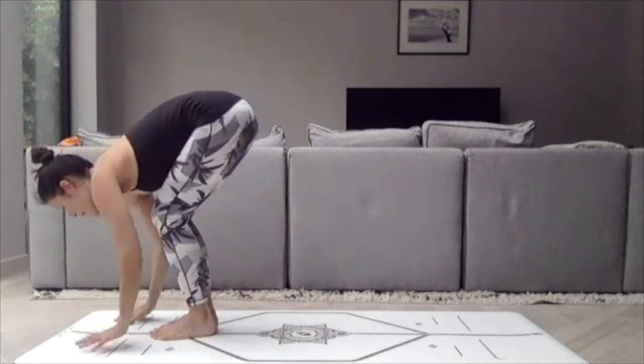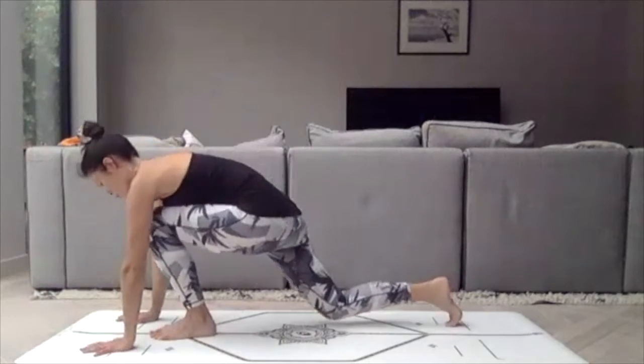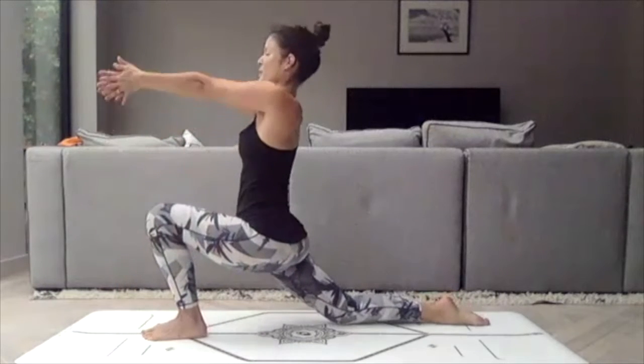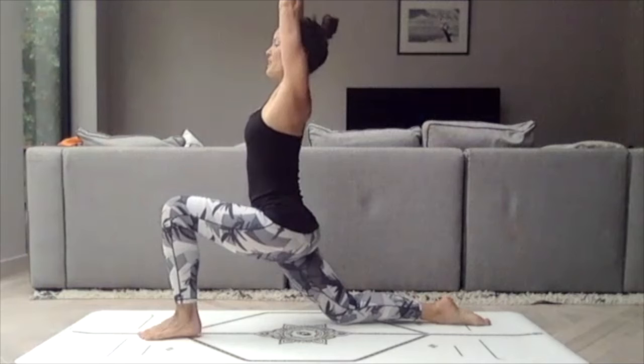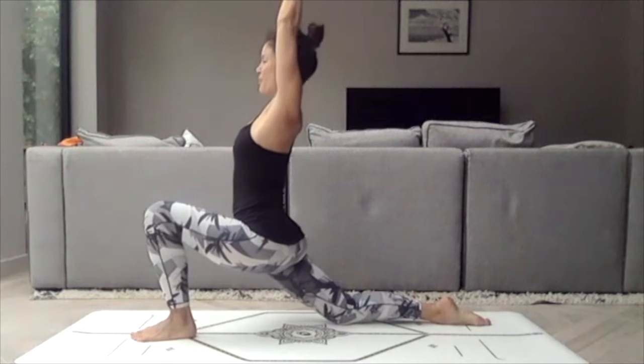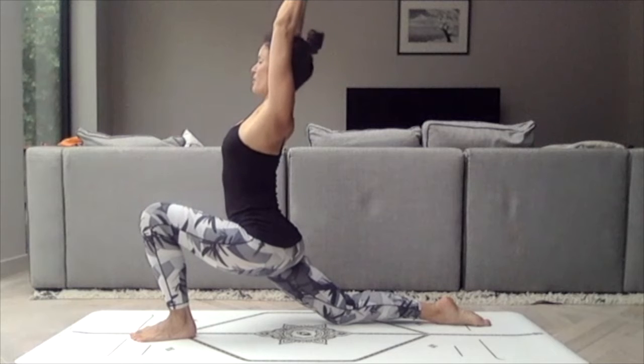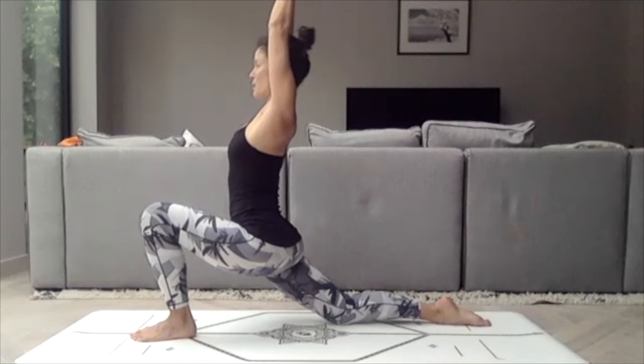Inhale, hands to the mat, step your right foot way back, drop your right knee to the floor. And then exhale, bring the arms alongside the ears as you deeply sink into that front knee, releasing the index fingers. And then hold here for 1, Anjaneyasana.